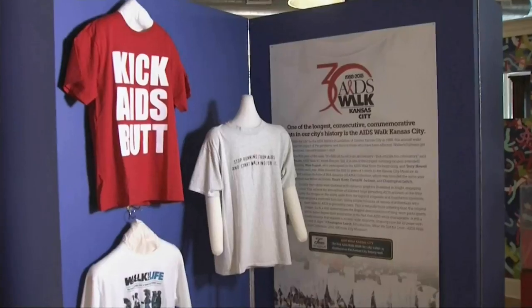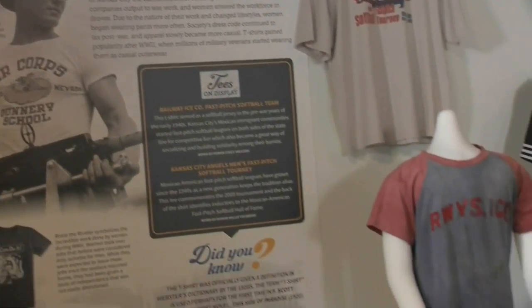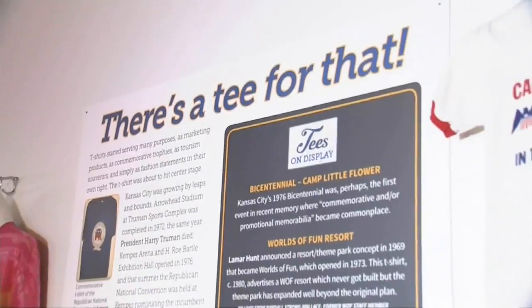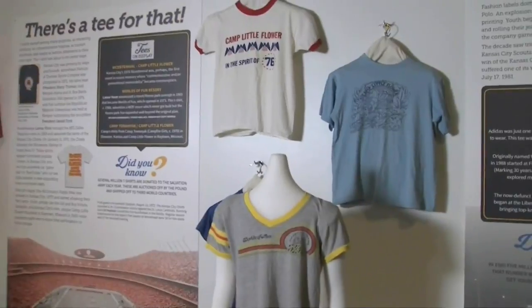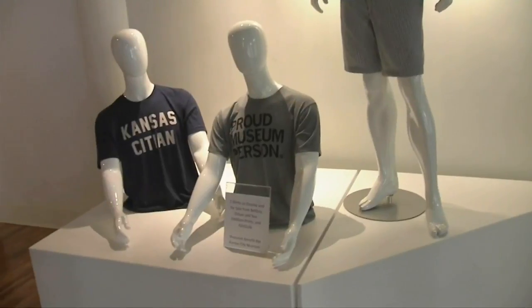What can people see here on this side, in the Kansas City Museum part of it? Since we're down here in the Garment District, we're concentrating on fashion exhibits. We've done 3 so far. The one we have up currently is T-shirt history. It's a great combination of Kansas City history and T-shirt history from the 40s to the present. In the past, we did one recently on menswear, because menswear was one of the important things manufactured in the Garment District, men's suits, coats. So we did something on the history of menswear through the 20th century that we could show in our collection.